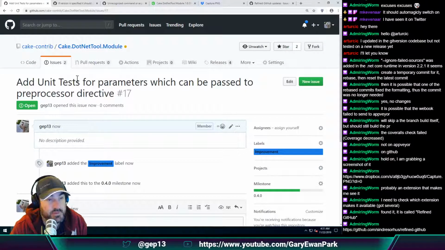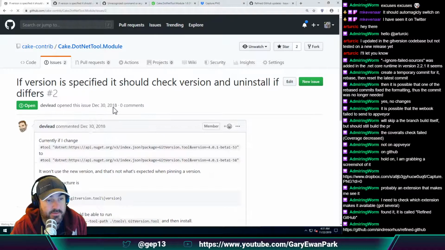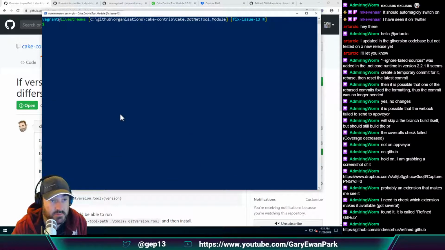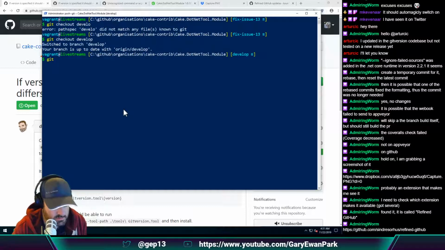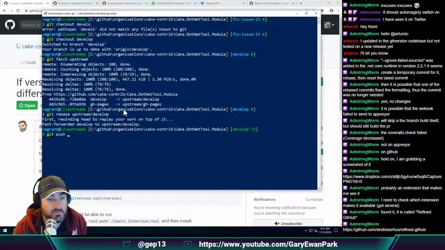Right. So if we look at what Matthias is saying, and let's continue to use his example, which is git checkout develop, git fetch upstream, git rebase upstream develop, git push option. So we're back to the beginning.